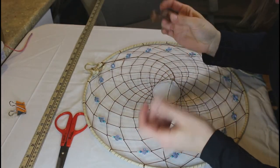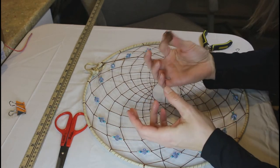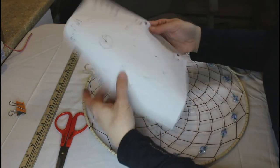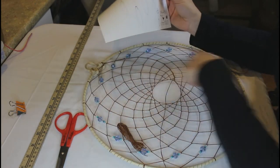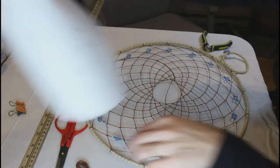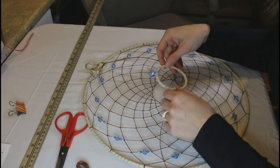I had too much sinew, and this was 180 inches too long. So according to my notes, at the beginning it was 600 minus 180. So to do this webbing was 420 inches of sinew. So my next thing is to do the tree of life.